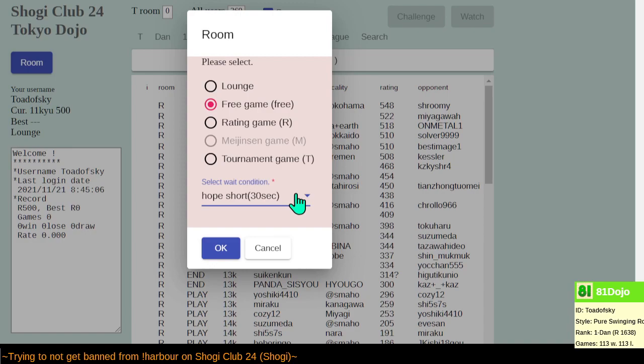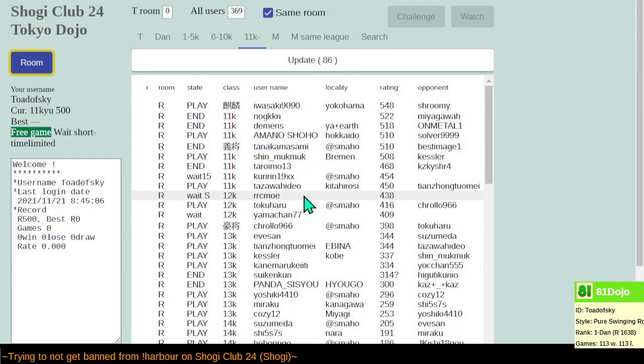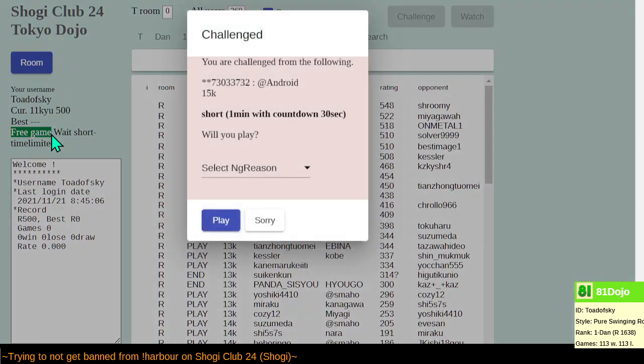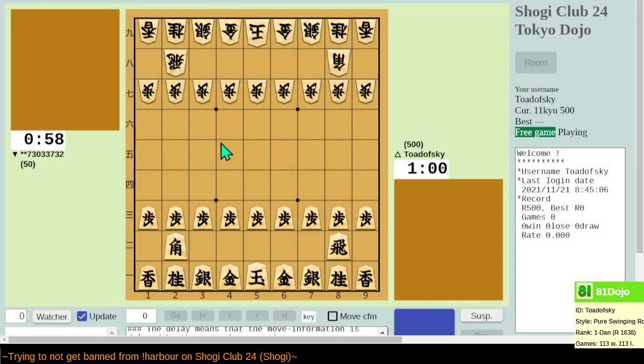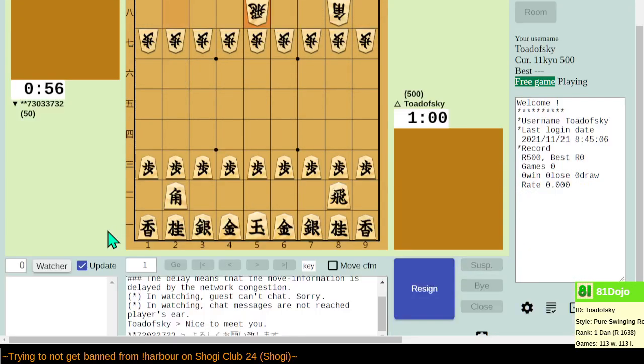Wait, why does this make everything pink? Why does this change color every time I select something? I don't understand. But let's hope short. Sure. That sounds legit, maybe. I don't know. Free game, wait short, time limited. Okay. Sure. Yeah, let's try it. Yes, good luck. I agree to you.